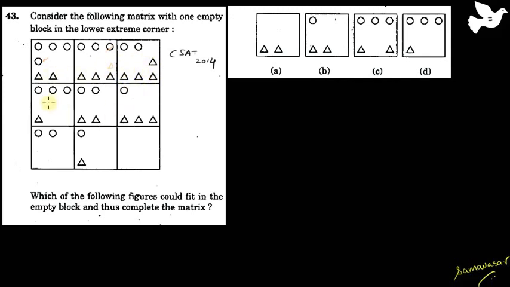So this seems to be a pattern. Let me verify for the second row also. So I need to remove one circle, removed, and add a triangle. That's exactly what I have in my second cell. Now again I need to remove a circle, add a triangle. This is my third. Now again here, what I have to do is remove the circle, add a triangle. I get to the second cell. From here to this again I will remove the circle, add a triangle. So my answer choice is this, and this is the correct answer choice.